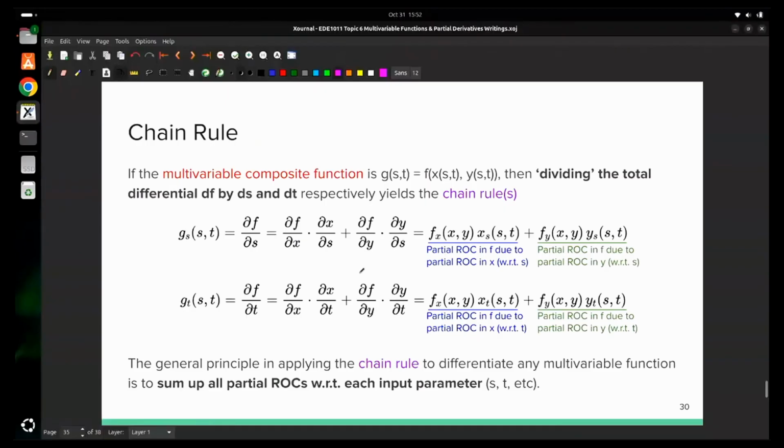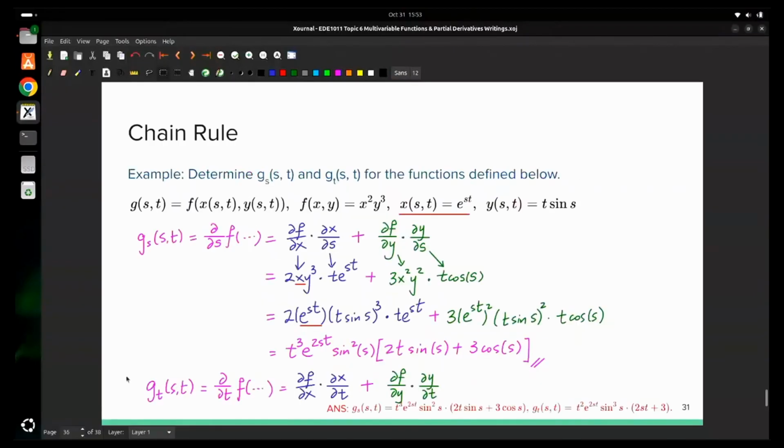So the idea here is, you can see, if you cancel the del x and you cancel the del y, you have del f del s plus del f del s. So that is going to give you your total del f del s. This first term is del f del s due to change in x. This one is del f del s due to change in y. So it must be like that, so that you don't write the wrong expression. Therefore, this will be the last example for today.